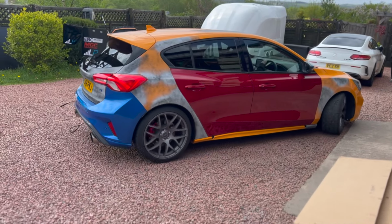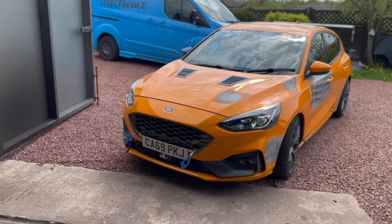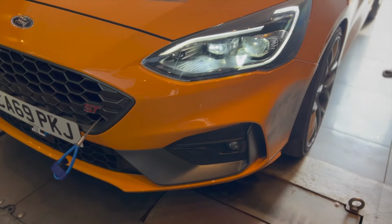So with a couple of days of non-stop driving, I managed to rack up the miles, so it was time to hit the dyno and see what power we could make.